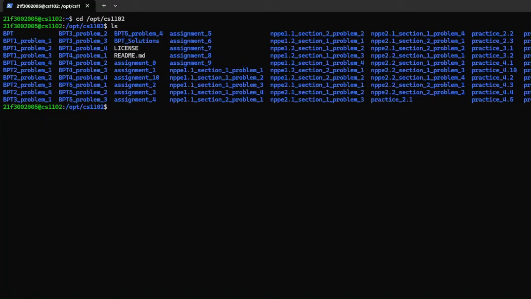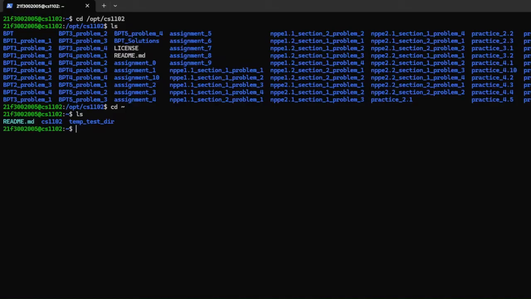Now let's go back to the home directory. We can go to the home directory by using cd tilde. Now we have reached the home directory. Using the ls command, we can check whether the directory named cs1102 is present or not. cs1102 should be present in your present directory. If it is not present, I would ask you to write the command mkdir and tilde in your home directory, creating this folder, directory cs1102. I'm not pressing enter because it is already created.